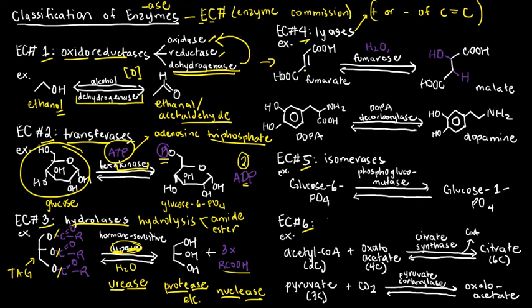Here, I have the substrate with a double bond, which is called fumarate. And by the enzyme fumarase, we have the addition of water, which if you can remember, in organic chemistry, if I add water to a double bond, the double bond is converted to a single bond, and then water is added as H and OH, which the product here is called malate, which is not really important. What matters is that we see here that the reaction is either the removal of a double bond, going left to right, or going backward, the addition of a double bond.